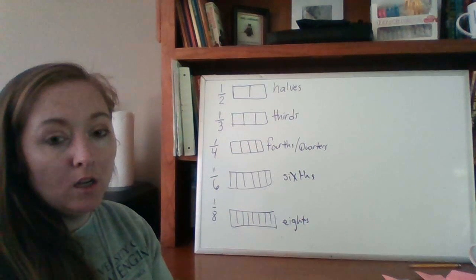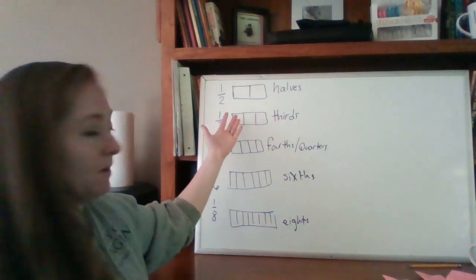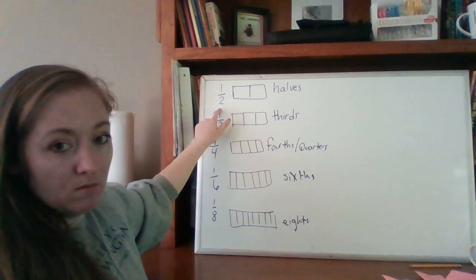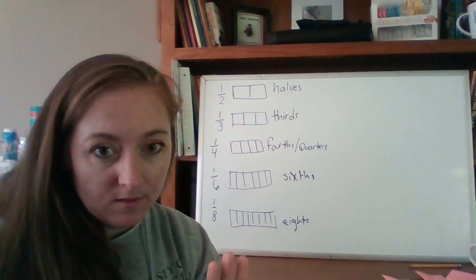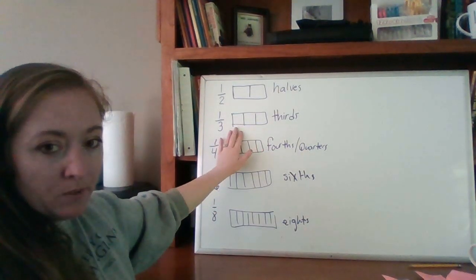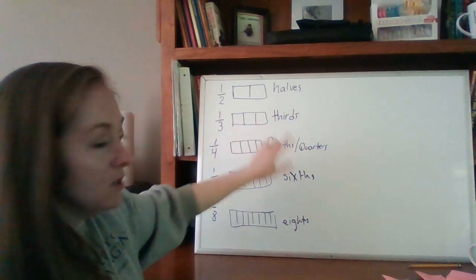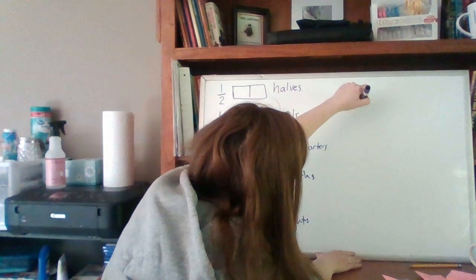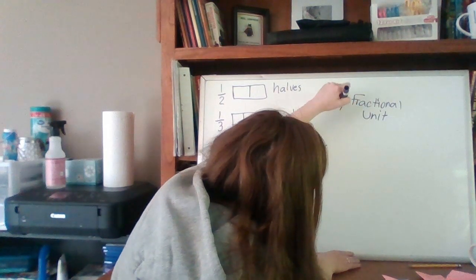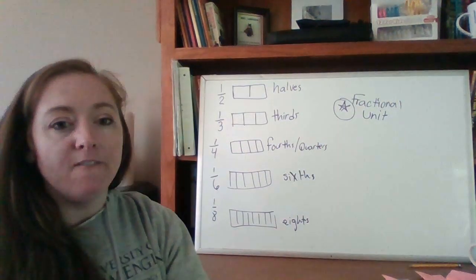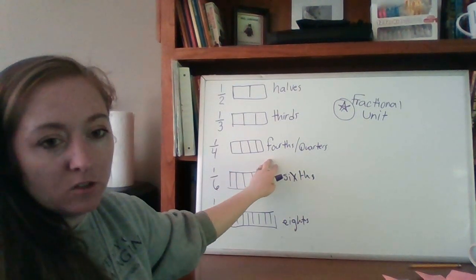It's a fractional unit. Okay, one of the things that's different about this than what you've done in the past is they will shade something and ask you to name it, and that's how we get this, right? We named it as 1/2 because we shaded 1. For Zearn, they're not doing that. What they're doing is they're having you cut your shapes and name each piece as this is a third, this is a third, this is a third. So fractional unit is just a fancy way of saying what is one piece of this entire rectangle or circle worth?